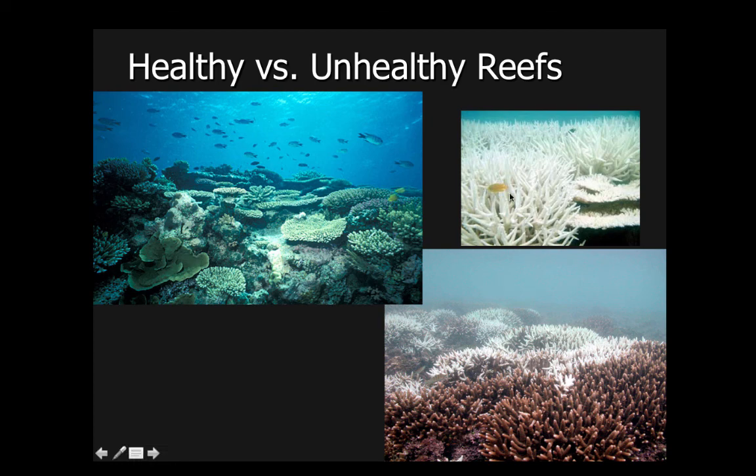Over here, all the staghorn coral is white — it's been bleached. That's a type of illness for a coral. The pigmentation and the algae that makes up the live part of it is dead, so these will now become rubble and break off. They don't provide the habitat because the fish actually eat the algae — it's a symbiotic relationship. Here you can see the turbid waters, which should be a clue as to some of the reasons some of this is bleached out. This is actually the natural color of the coral, and when you start to see patchiness where it goes white, it will end up fully bleached.